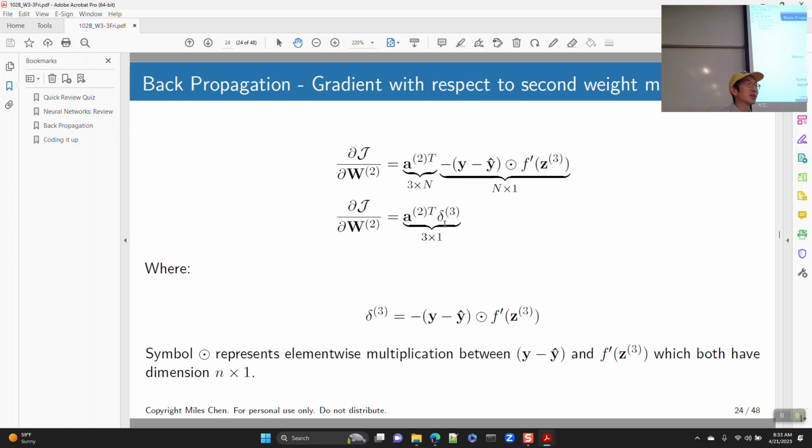I could have done it just fine with a loop. I could have said calculate this, run it n times for i from 1 through n, and then sum them all up, right? But this is going to speed things up. Rather than running a loop that does the multiplication and then sums them up, I can just do matrix multiplication, and it's going to take care of the summation there.